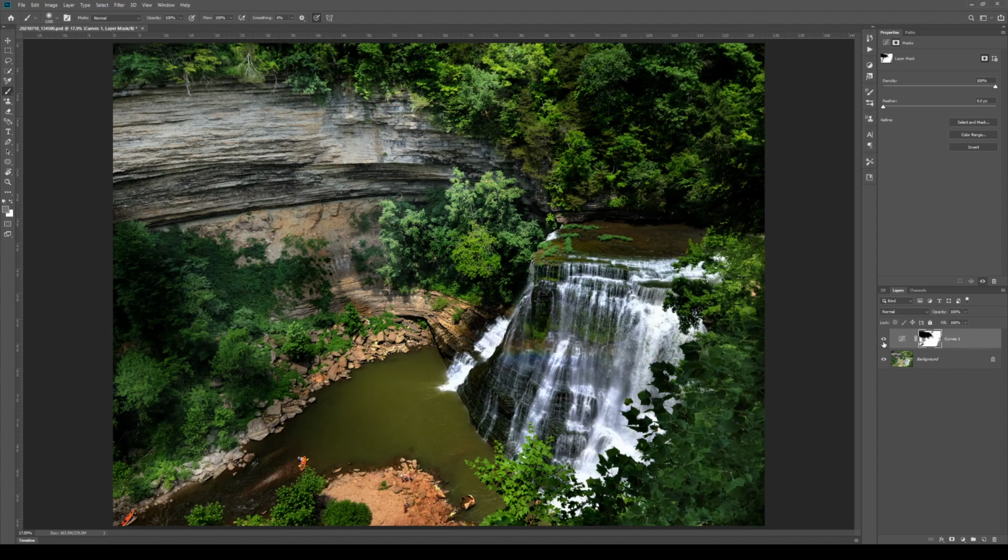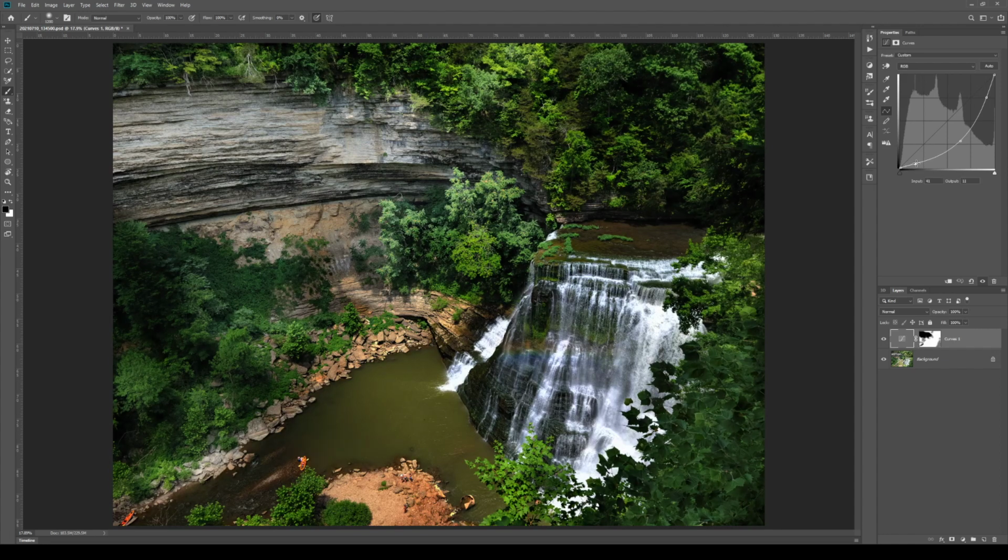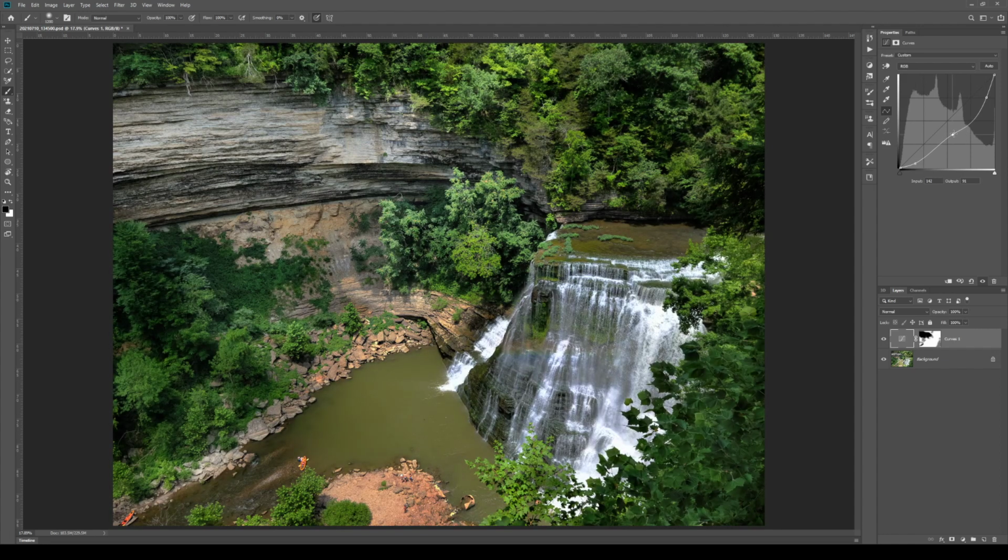Okay. Now, I do think this is way too bold of an adjustment. I would never actually do it like that. I just purely did that for the sake of demonstration. So feel free to play with your light and darks using curves if you like. So that looks pretty good. Let's do another adjustment. In this case, I want to adjust some colors.